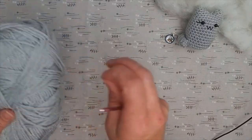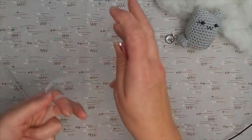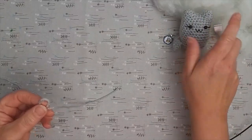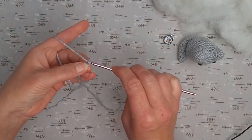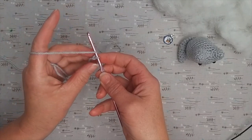So, as I said, double knit yarn. Grey is my preferred choice, doesn't have to be grey. Now this one, unlike the usual amigurumi, we are going to be starting with two points rather than how we started before. So it's going to start with one ear. So we've got our slip knot on the hook there.